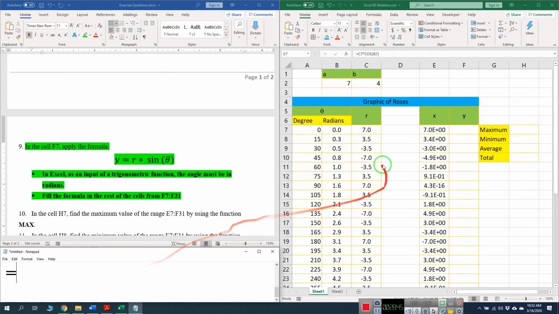Equal r, we know that r is C7, so C7 multiply sine. In Excel there is a function for sine, which is also sine, and the theta here is the radian, which is B7.